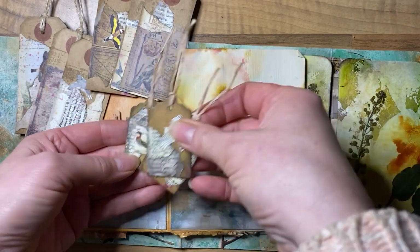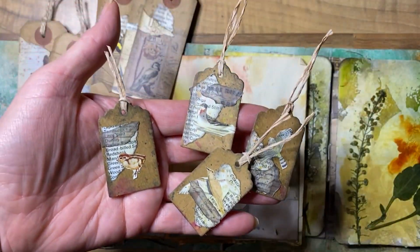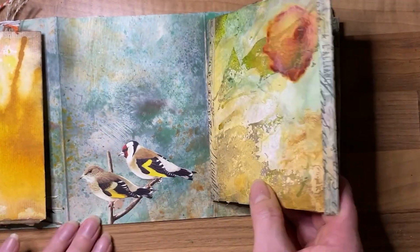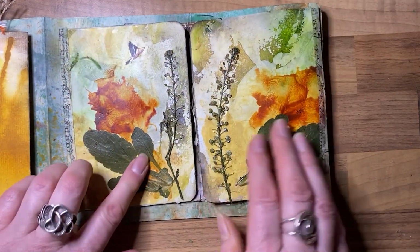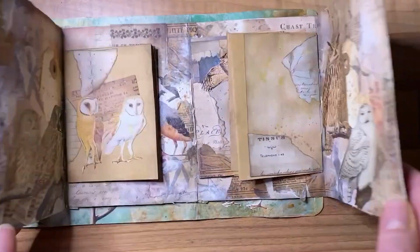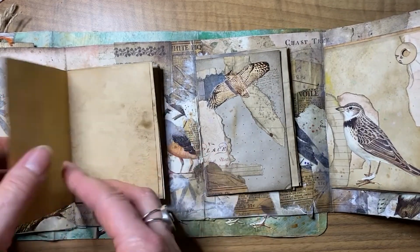And these ones here. And this one. That's that side. And then this side. Gold pinches underneath. And we have on here some collage birds, some pressed plants. And then we open up and we have our three mini booklets inside on this lovely collaged background.